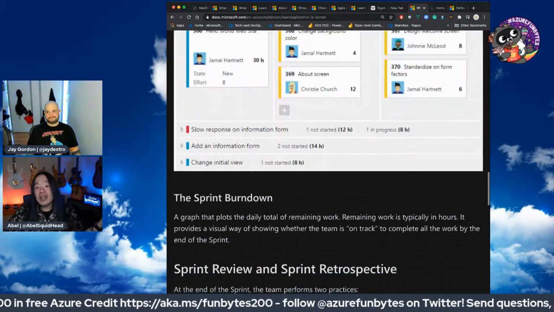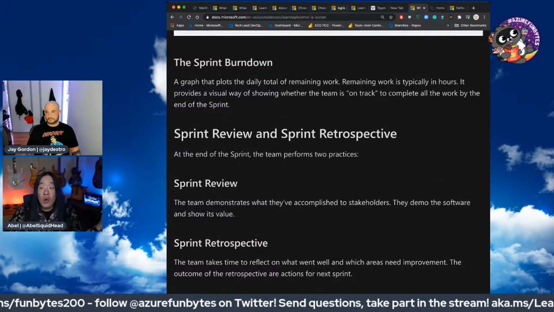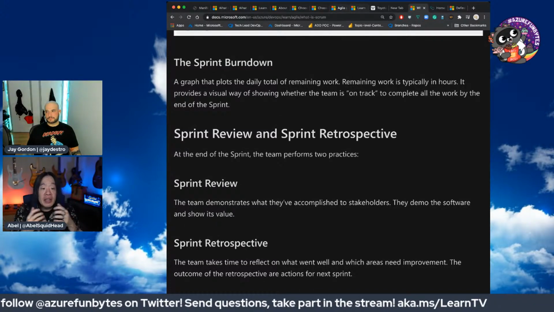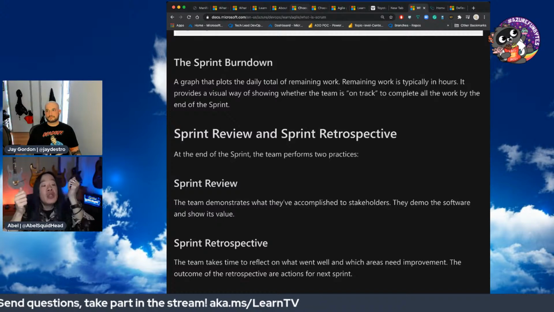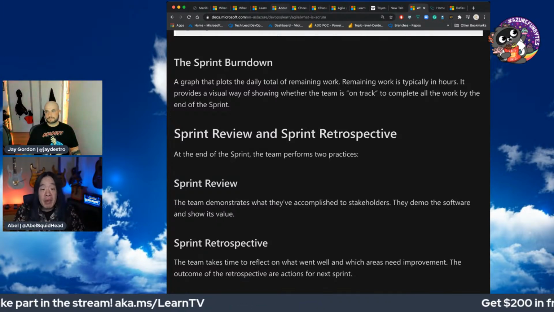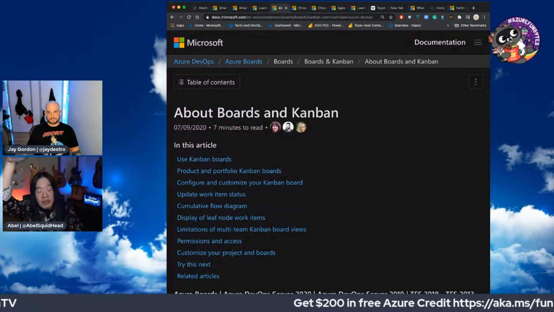So a backlog is just an ordered list. So no matter what type of tooling you use, or if you happen to use sticky notes, literally your backlog is a list of all the stuff that you want done, right? Or you think you want done. The product owner needs to come up there and then prioritize it. So the most important thing goes to the top, least important things fall to the bottom.